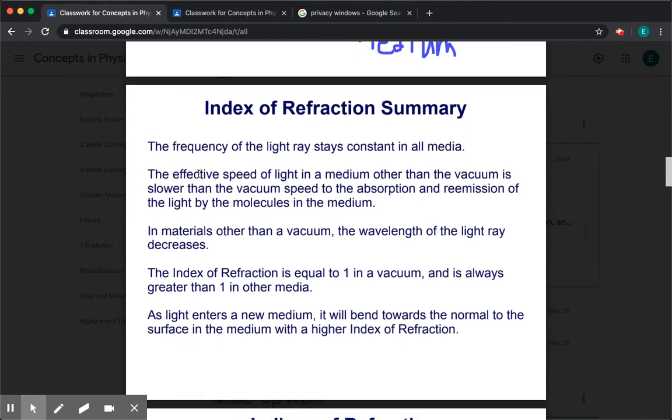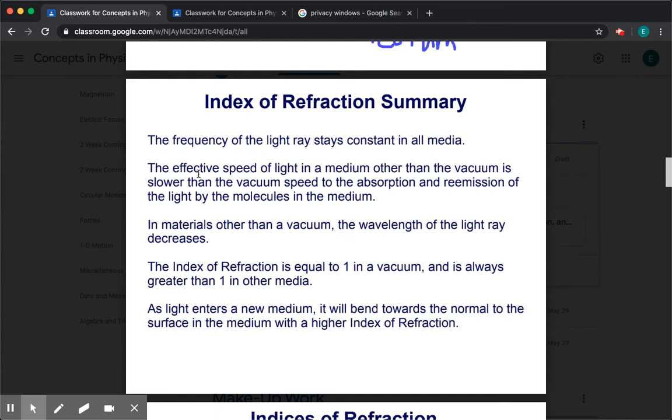Okay, if you remember the speed of light equation, it's c is equal to wavelength times frequency. So if frequency is staying the same, and wavelength is changing, in order to keep the equation satisfied, that means the speed of the light has to change. Okay, and that's exactly what's happening. When the wavelength changes, the speed of the light is going to change, and it's the difference in speed that gives us a distortion in an image.